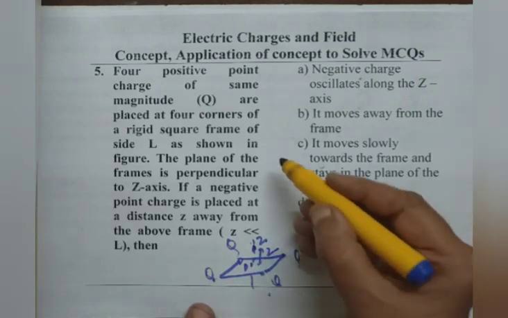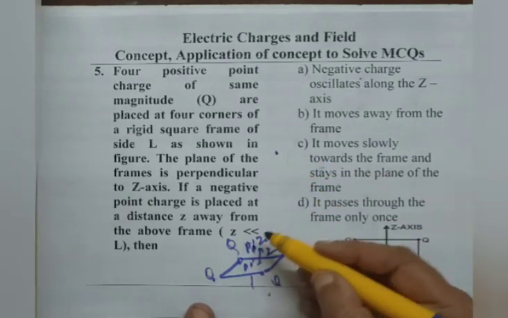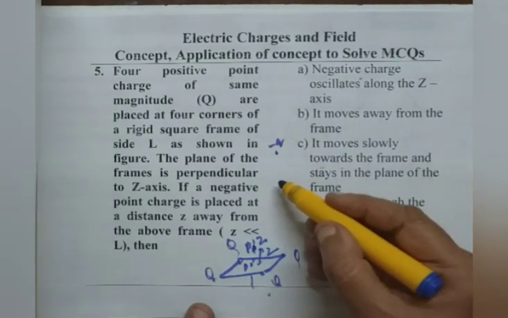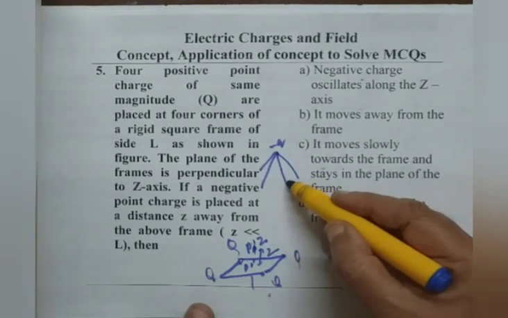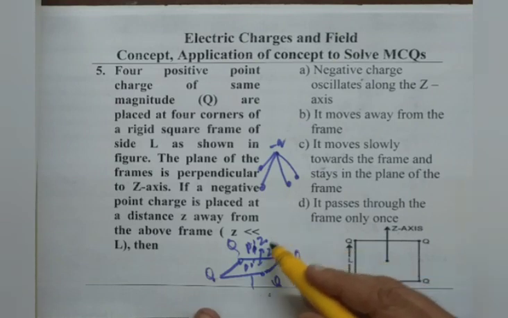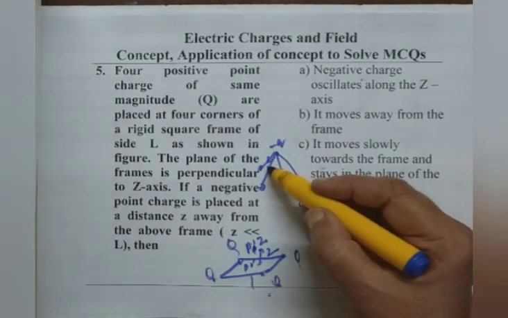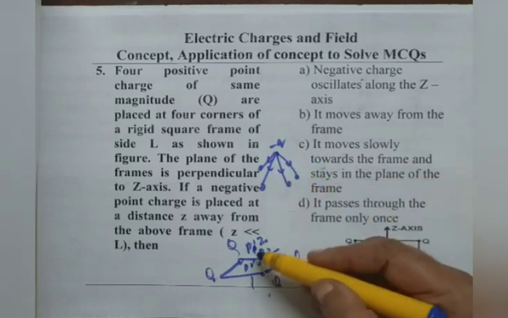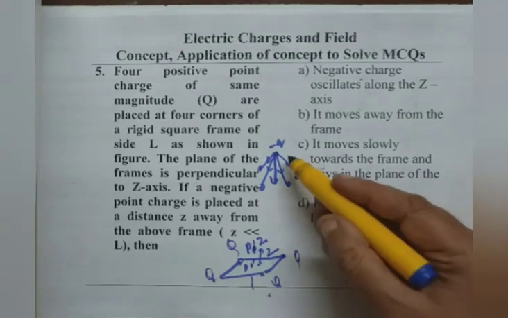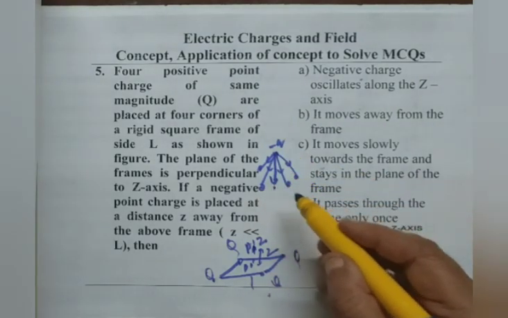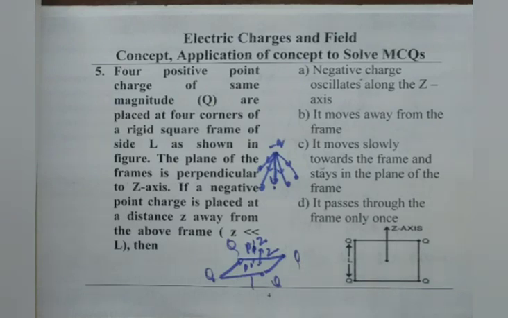Observe, we imagine this point P on the z axis, which has negative charge, is pulled by four charges which are at the vertices of the frame like this. As they are pulling the charge downwards uniformly and symmetrically, the net force acts down on the z axis, so the charge starts coming down. So we are applying the principle of superposition here. This sort of conceptual synchronization with the problem solving is very important.